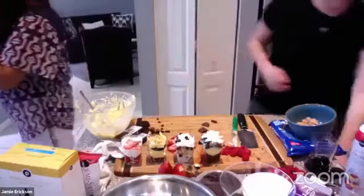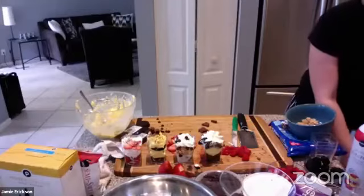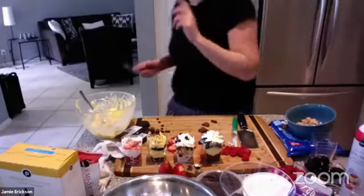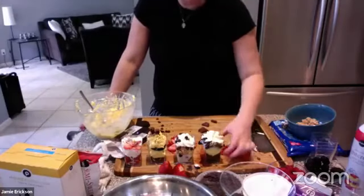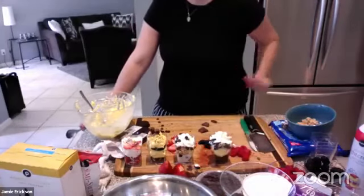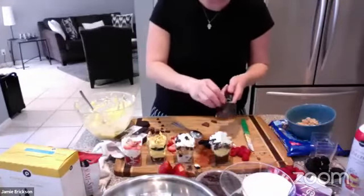Okay. People are saying excellent, it looks good, so good, thank you, that was fun. Now to clean up. That's the best part. Is the cleanup the best part, right?